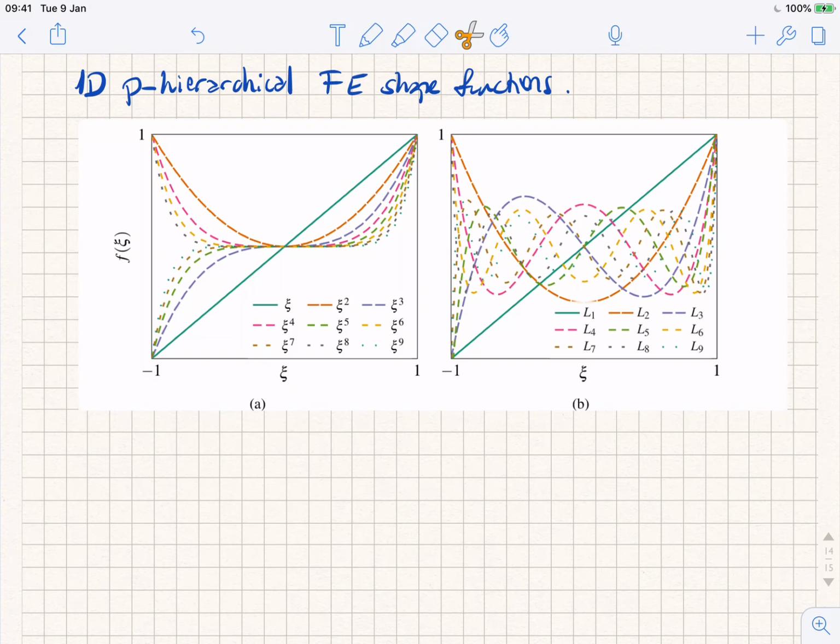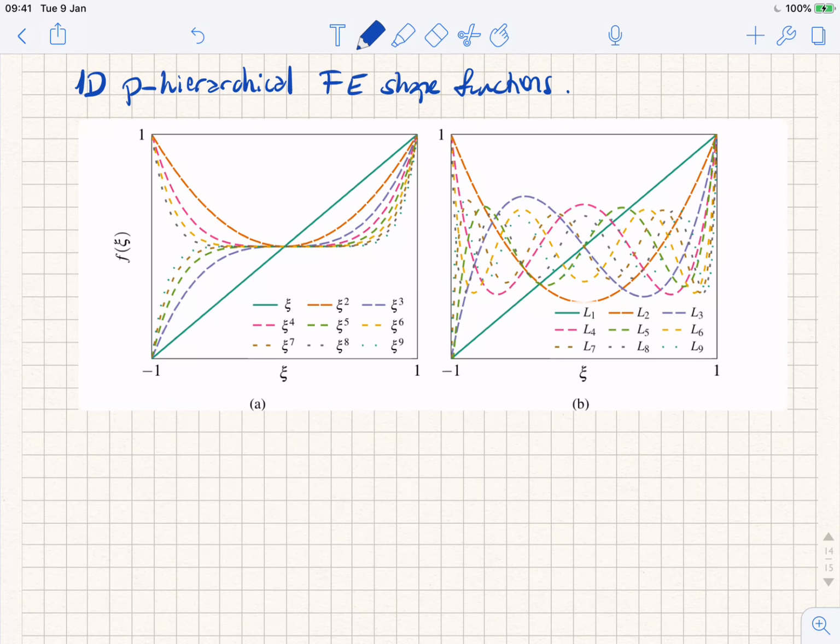Of course, they become more steep, but what I'm looking for from you is less variation. Less variation. That is what I was looking for. So if you take a look at the linear and the quadratic, you could say that they are quite different. But if you take a look at, let's say, the last two, they are not that different. So that means that monomials are actually a really bad basis for p-FEM, because as you increase your polynomial interpolation, you're not adding a basis function that can add much better behavior.